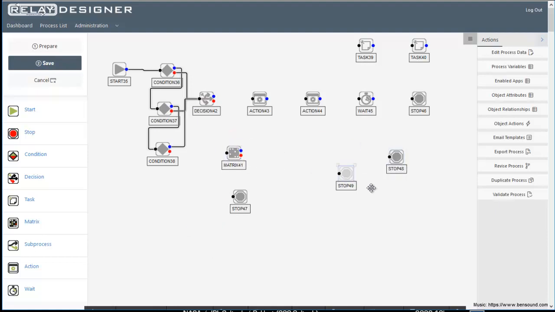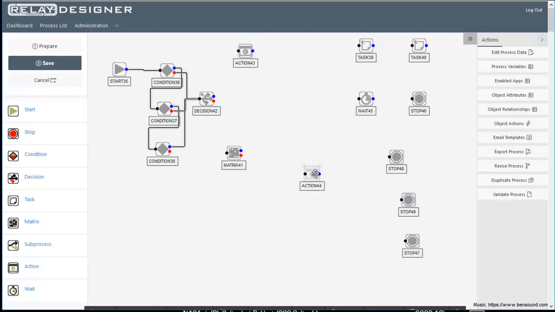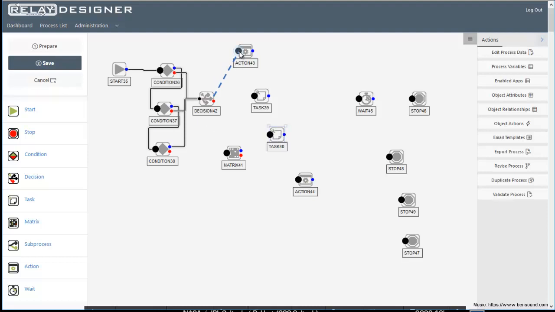Let's move the stops over here for a moment. Let's lay out our actions, tasks, others. Instead of creating individual records in the database, all you're really doing is drawing.